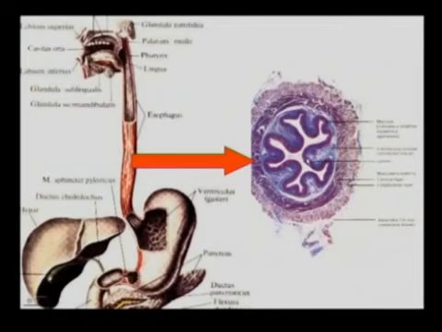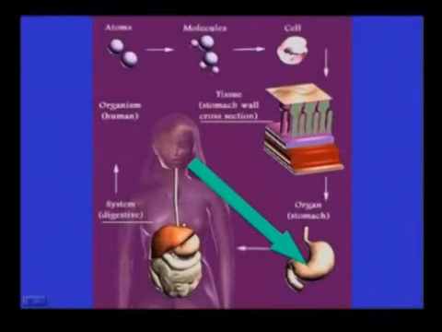It is important to note that each cell must use food and oxygen as well. Our food intake must be transported to each cell in order for cells to live. It is a machine in need of combustible. The most important fuel that our cells use is sugar, that is glucose.